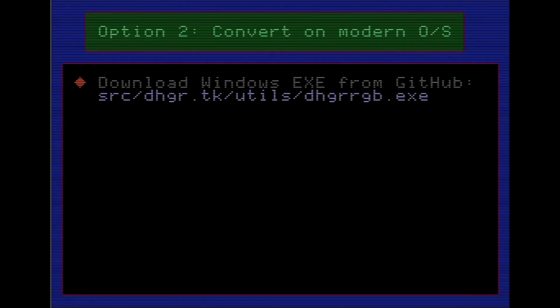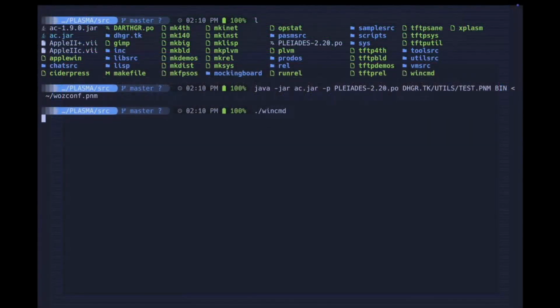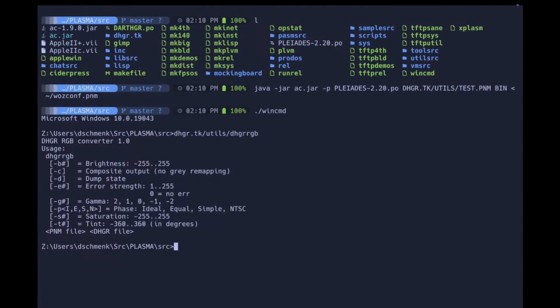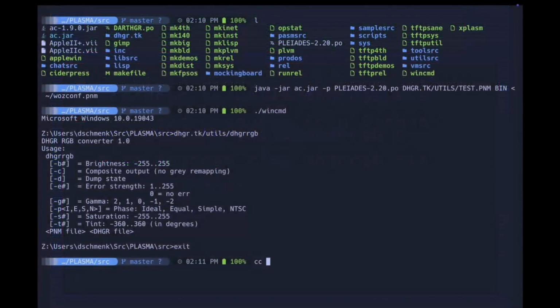The other conversion option is to use the command line interface on a modern operating system. For Windows, download the executable file and run it just as the Plasma version in a command window. For Mac OS, Linux, or Unix, download the converter C source code and compile it before running it.